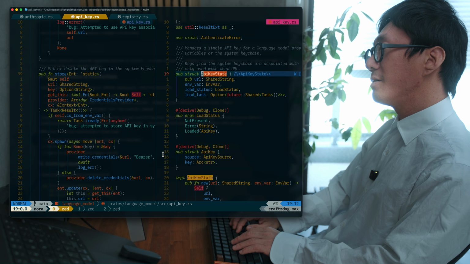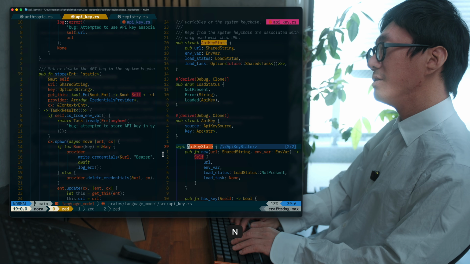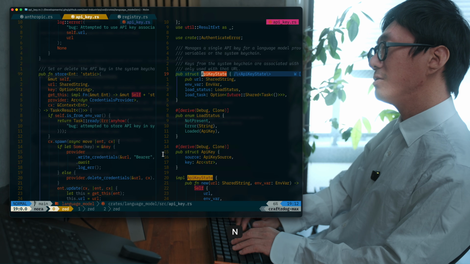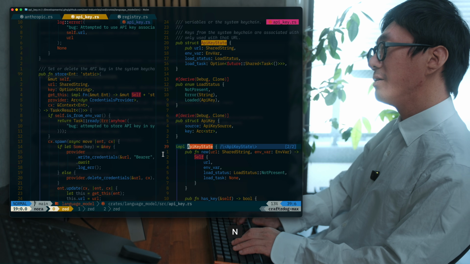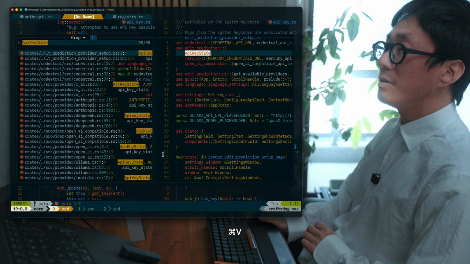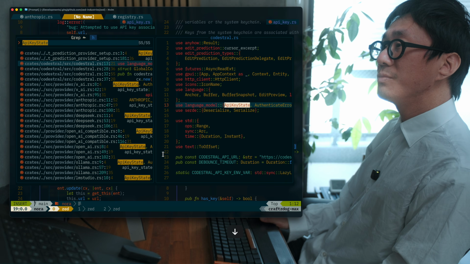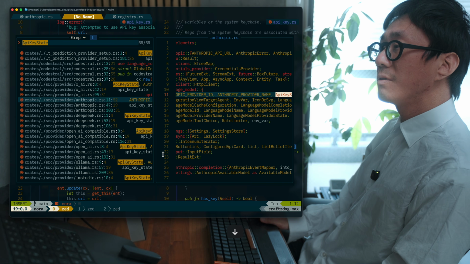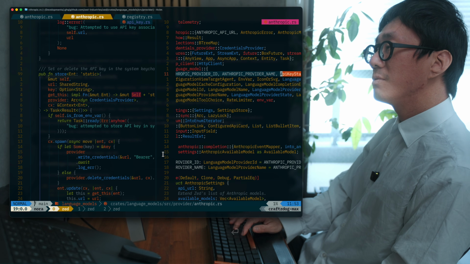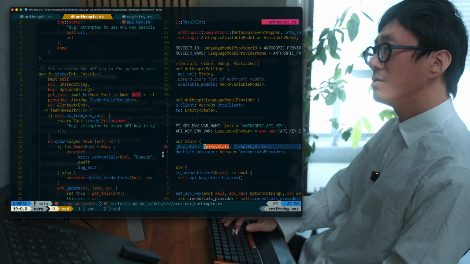And API key state structure is here, and its implementation, and no result. Where is prediction provider setup? Anthropic API key state.